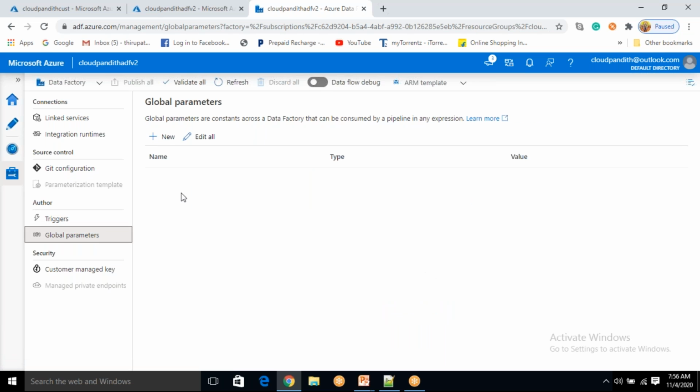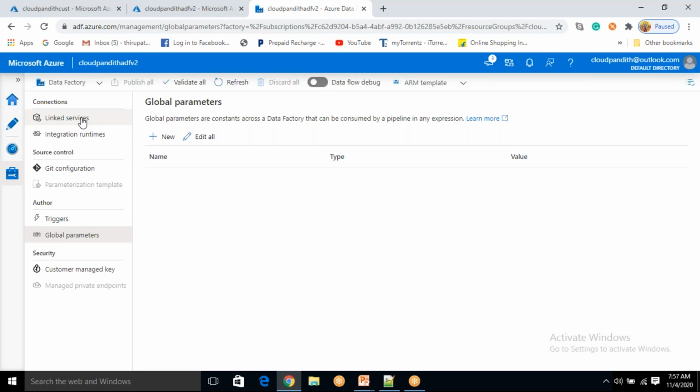You want to create something called variable parameters. Okay, some parameters. If you want to create, you can create that parameter here. These parameters will be available for all the pipelines. You will have two types of parameters: global parameter and pipeline parameter. So we will talk about that later. But global parameter will be available to all the pipeline.